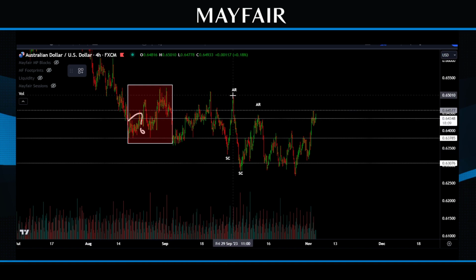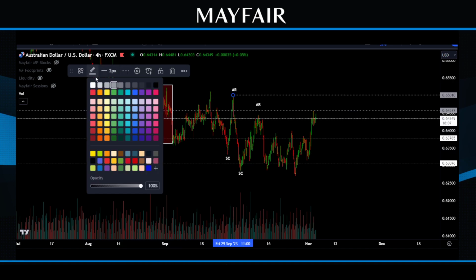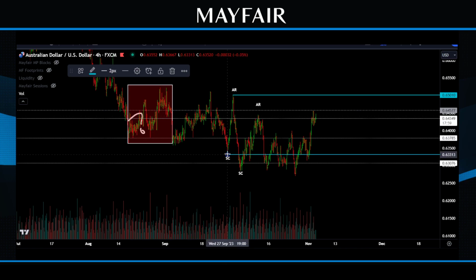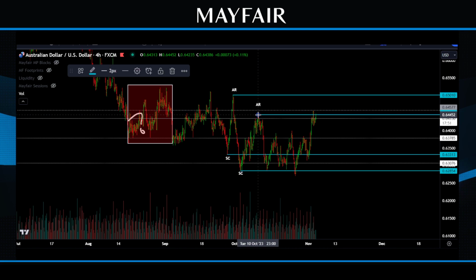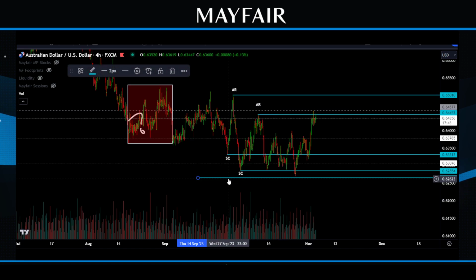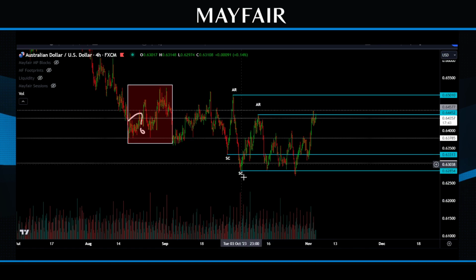Now what I want to do, I want to check the first one. I'm going to put these in big, let's say big blue colors, solid lines. Put these as 2. There's my SC. I'm going to use this one as well because obviously if that's an SC or this is an SC, it's going to give me some kind of clue as to where we are. Okay, so I've now gone and marked up a couple of key areas.